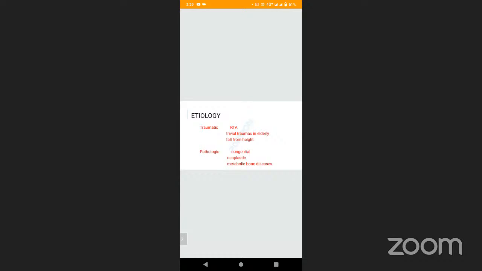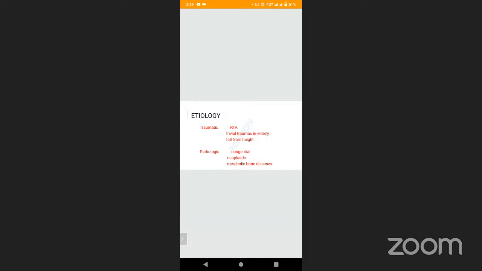In pathologic fractures, different kinds of pathologies are there. Congenital fractures occur, for example, in a child born with osteogenesis imperfecta, who can have multiple fractures in later life. You might have seen some patients with osteogenesis imperfecta; if you come to OPD, we will show them. Then there is the neoplastic variety of pathologic fracture. If there is a neoplasm in the femur, such as osteosarcoma, multiple myeloma in the elderly, or Ewing sarcoma in young children, all of these can produce a neoplastic pathologic fracture.